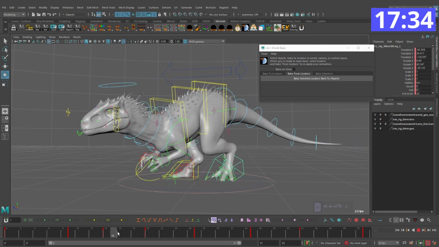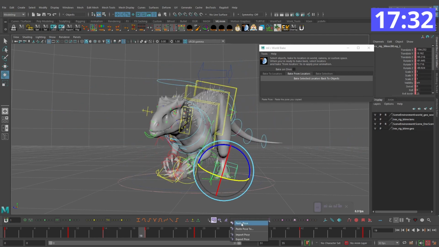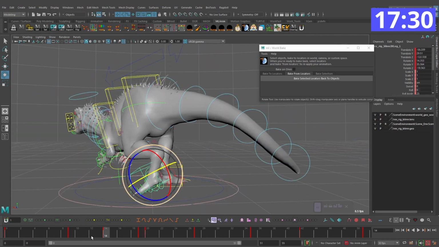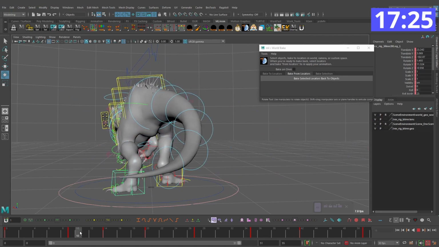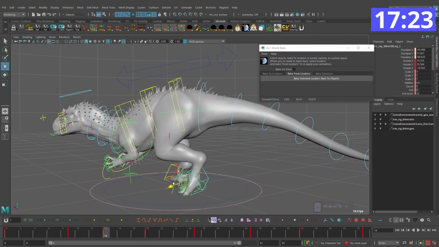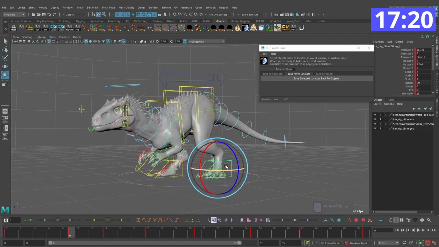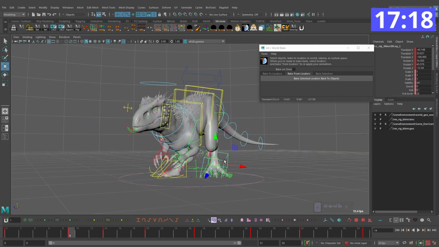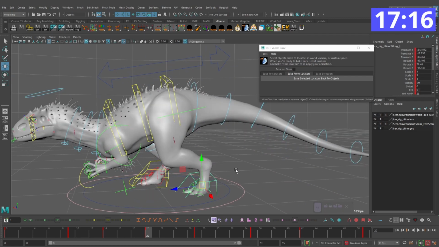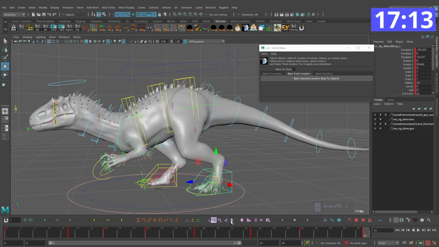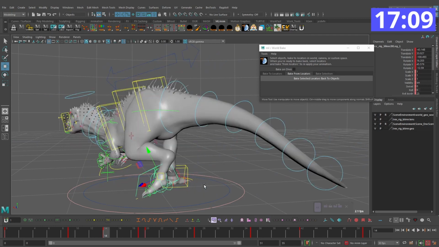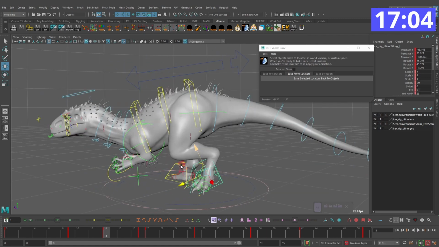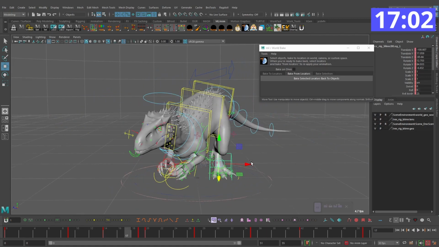Let me just copy this pose. Let's say if I wanted to place it right around frame 19. Yeah, it's going to be probably too far back to work. So for this, what I'm going to do is do a quick adjustment step right here. So it brings the foot up. I can copy this pose. What I'm going to do is place it here and place it more forward. So the step on this one is much, much shorter. So it's just a quick adjustment step.